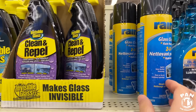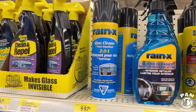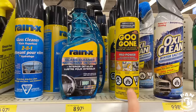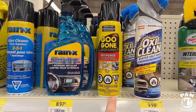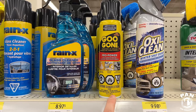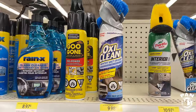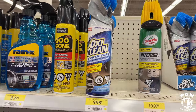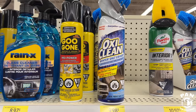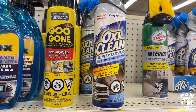Then you get Rain-X glass cleaner and repellent — that's a two-in-one — and the Rain-X glass cleaner. Goo Gone for any of you who have paint lines from road paint or tar deposits — similar to what Citrol 266 does from Schaefer's Oil, this is a good one for that. You can also use isopropyl alcohol if you have those paint specs from painted road lines when that's fresh, or some nail polish remover as well.